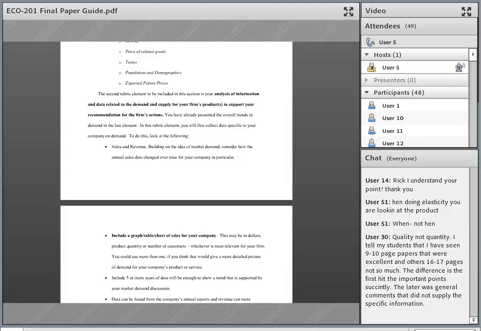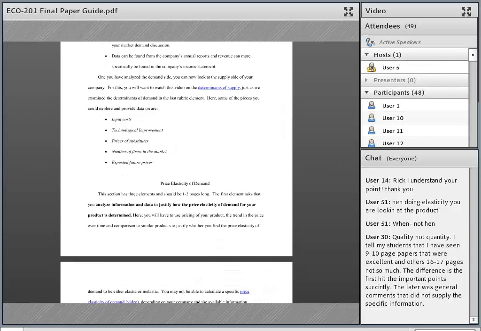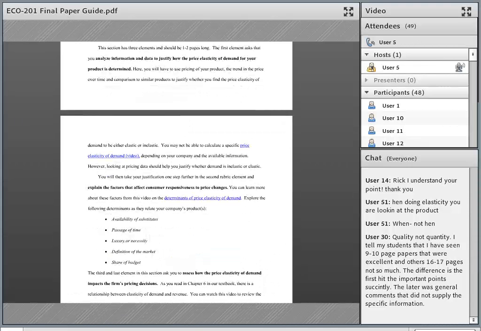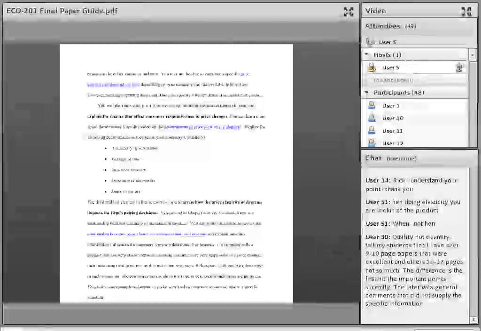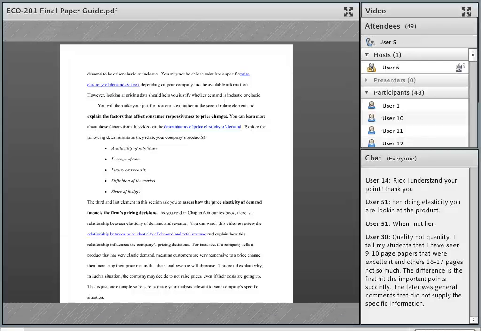And then for the price elasticity bit, that's actually a great question. Timothy asks if he should look at insurance as a whole in terms of price elasticity or specific to Aetna. Let me scroll back down to there. We skipped over the first price elasticity element, I'll come back to that. But if we look at the second one, and we see the 5 determinants of price elasticity of demand, this fourth one is definition of the market. So how narrowly do you define the market? Health insurance in that case is the whole market, so that's a very broad definition compared to just demand for Aetna health insurance.